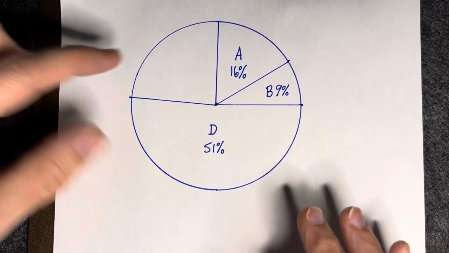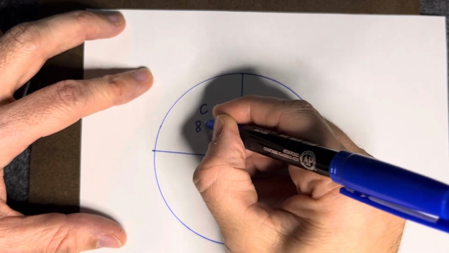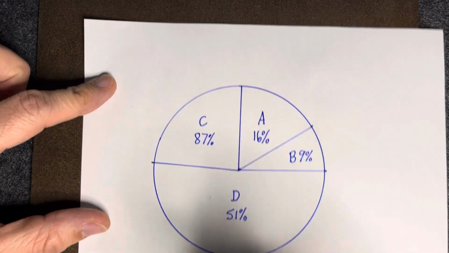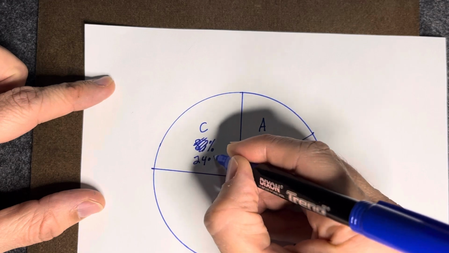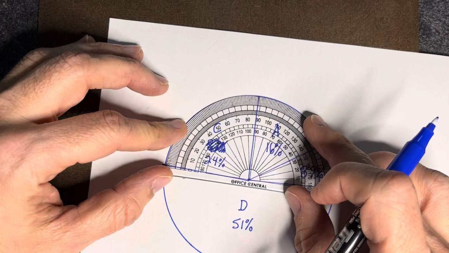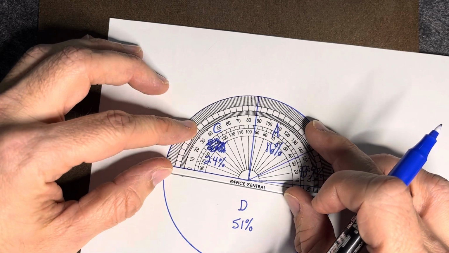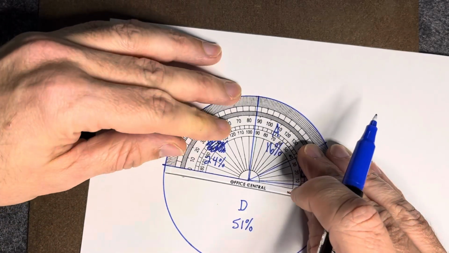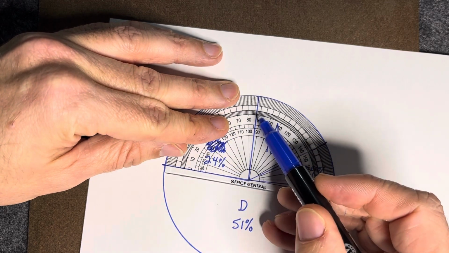And then C is done automatically for us. However, we want to make sure that we've done this correctly. And I, of course, put the wrong percentage in there. On purpose, of course, so people can notice that everyone makes mistakes. So, putting the protractor here, lining it up with 0, and going across, you can see that it lines up with the final 87 degrees.